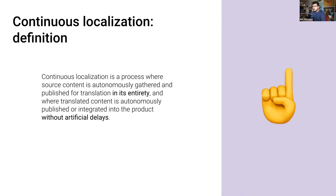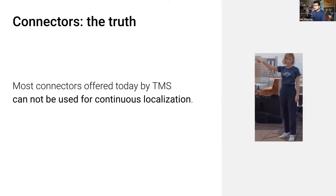So I put emphasis in a couple of places here because they can be a really good litmus test when you are thinking about continuous localization and trying to compare different automation methods, approaches and technologies. If you can see that a continuous localization process, as presented to you by a technology vendor, does the things that are emphasized here, then you will have a process that will be really scalable. And I will try to explain this in further slides.